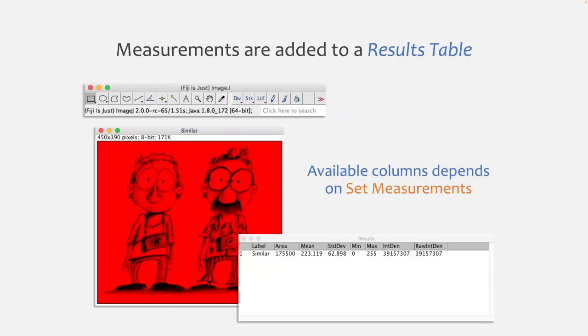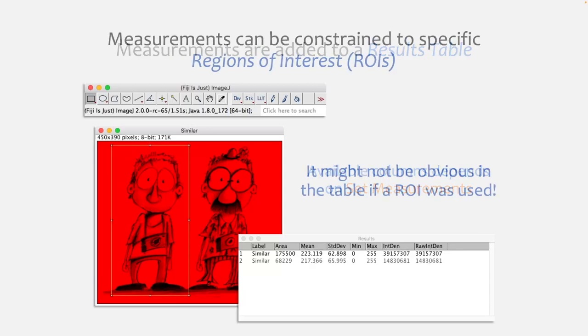And so the measurements table, it's really called the results table in ImageJ. It contains these various columns depending upon what you've requested. But something that's also important to know is that the measurements can be constrained to specific regions of interest. And those you can draw by choosing the toolbar buttons up on the top of ImageJ. Or at least the ones on the left, the ones on the right tend to do different things, but the ones on the left are all dedicated to drawing regions of interest. The common abbreviation for region of interest is ROI, or sometimes ROI, as I tend to say without being able to stop myself.